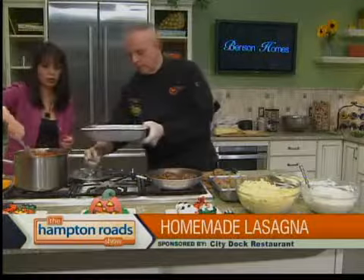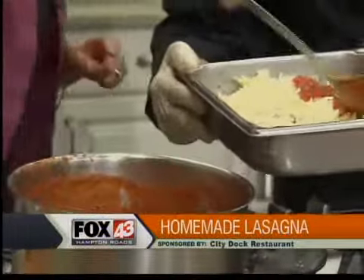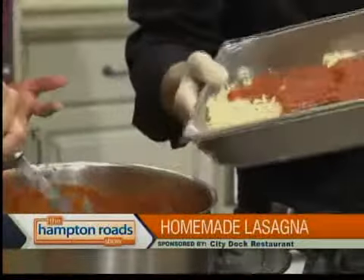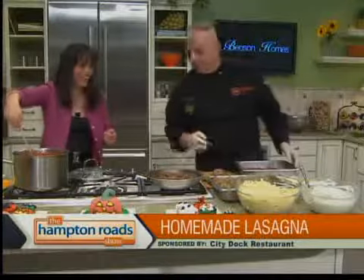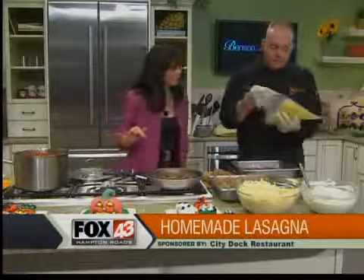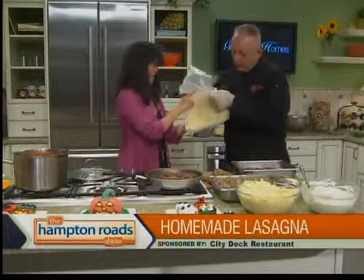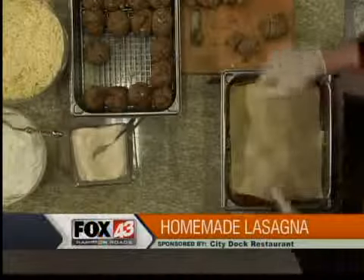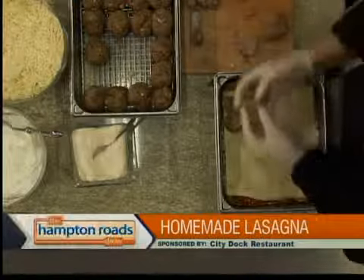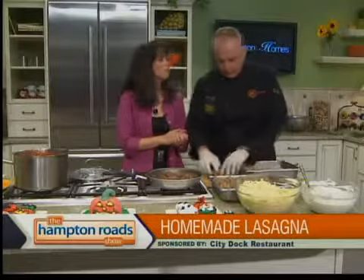So that's what you're talking about with the layers — now you've got the cheese. Just put a little on. For those at home who haven't gotten a lesson on this sauce yet, what do you recommend? Patience — plenty of it. Then we'll go ahead and put another layer, minus the paper. We're going to do this same layering on the second row. We're going to put it in the oven and cook it at 300 degrees for about 45 to 50 minutes.